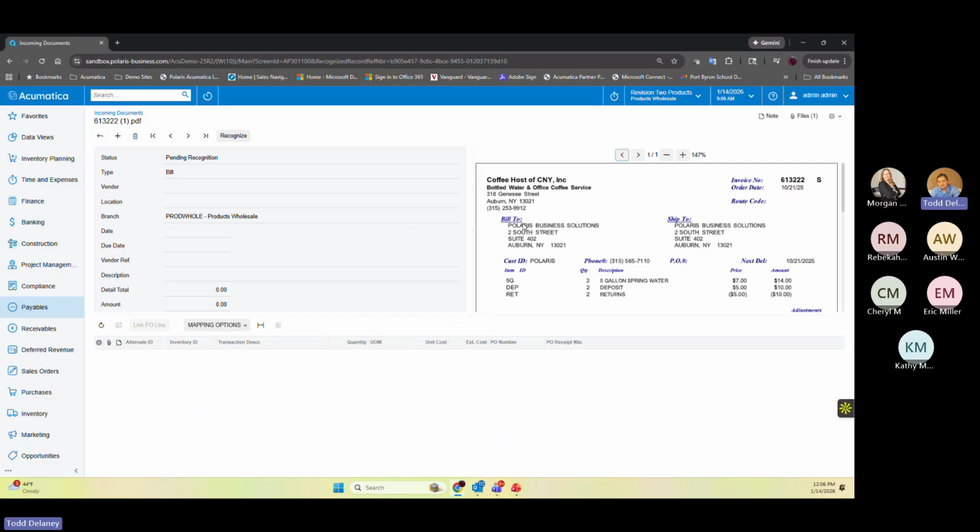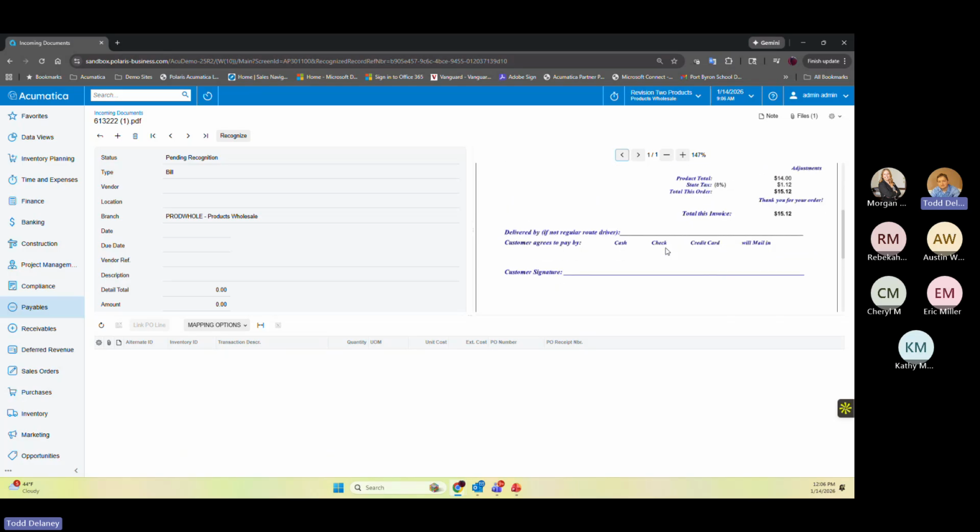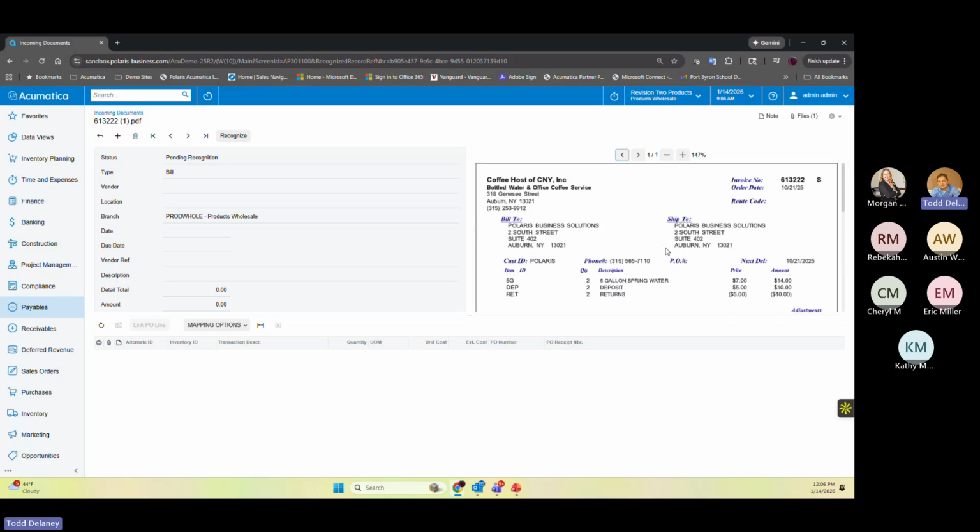So here you can see a copy of my water bill that we get delivered to the office here from a local vendor here in Auburn, and you can tell from the right-hand side, it's an older looking invoice. And we've recognized invoices from them before. So if I click on the recognize button up here, and again, this would be something that would be done automatically, but I just wanted to show how this would work for demo purposes.